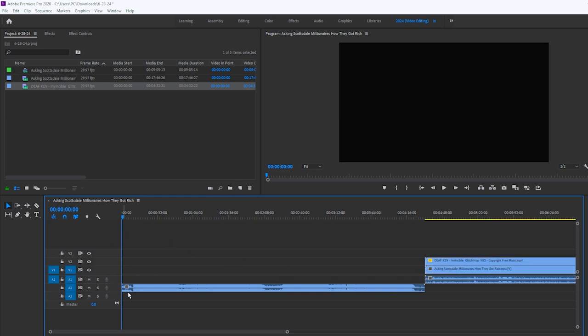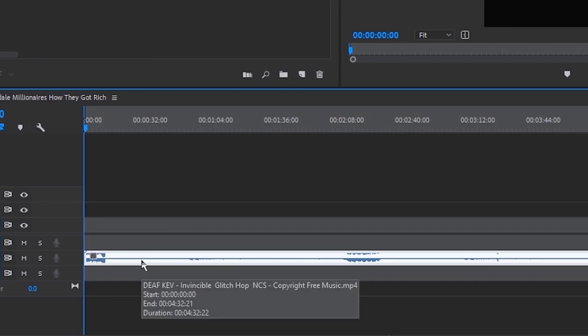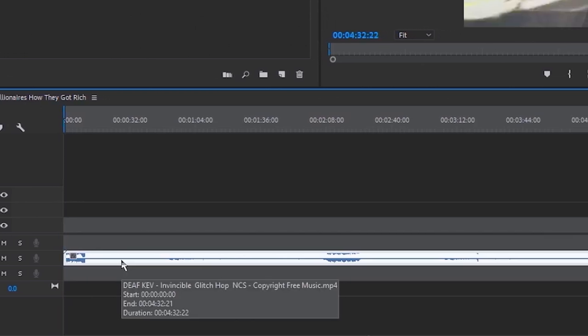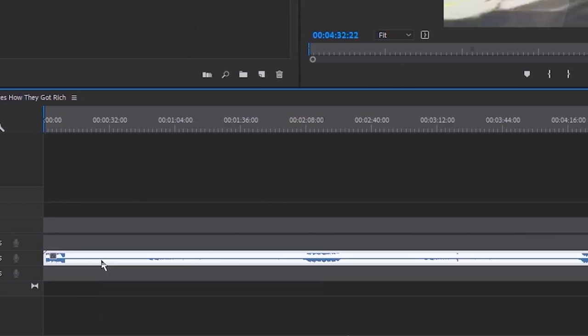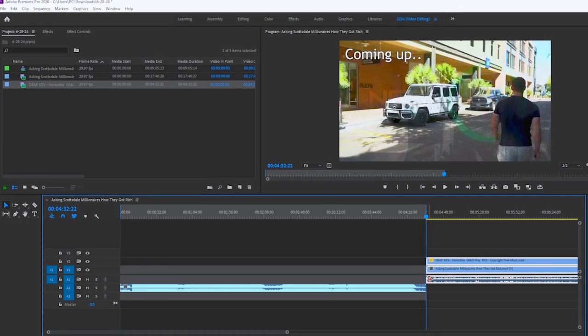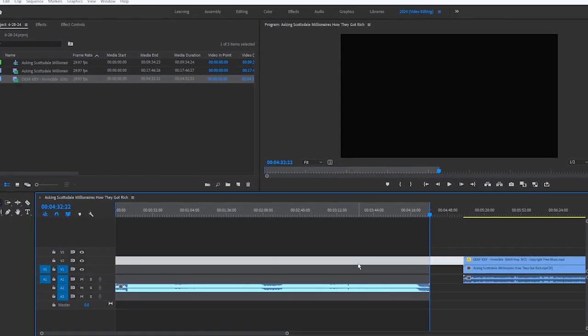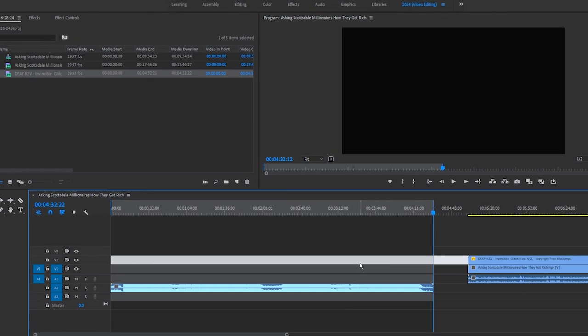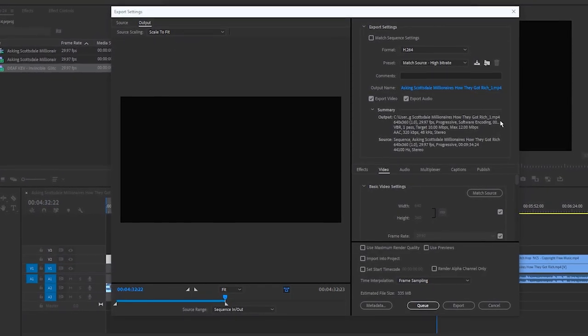The next step is to create an in point and an out point of the audio that you'd like to export. By clicking I or Control I, I'm going to the out point, or the N, and click O or Control O. And then on your keyboard, click Control and M, and this will bring up the export menu or settings.